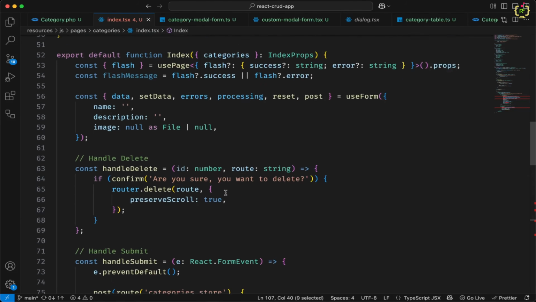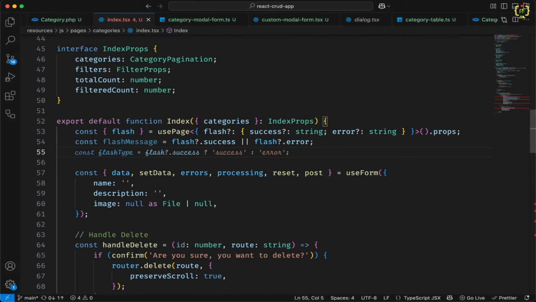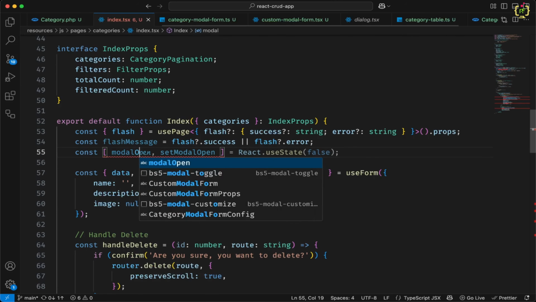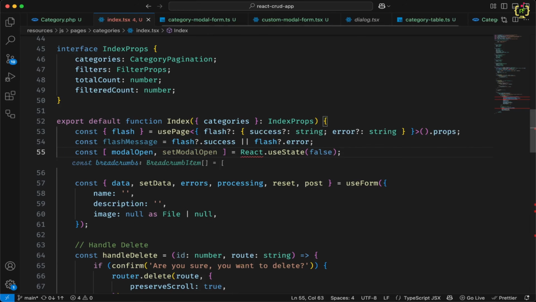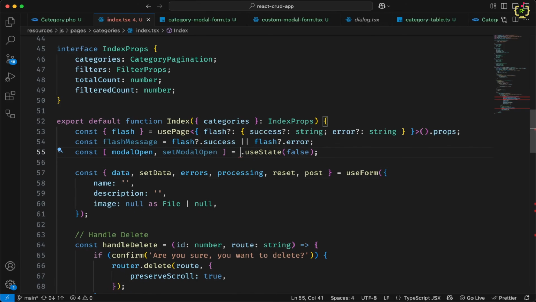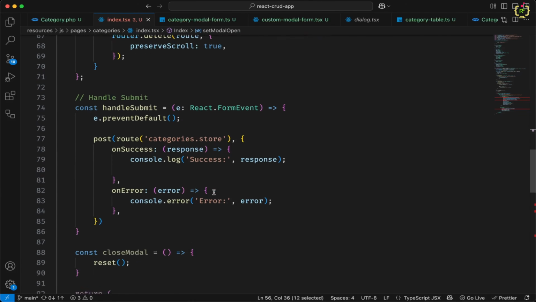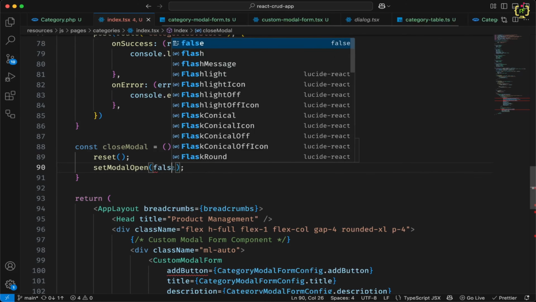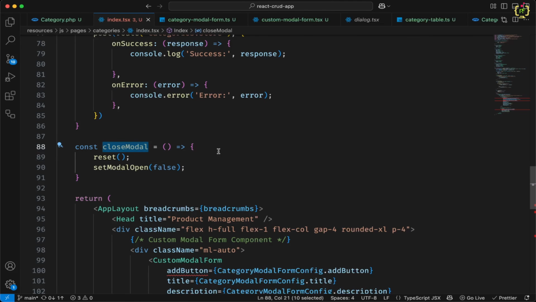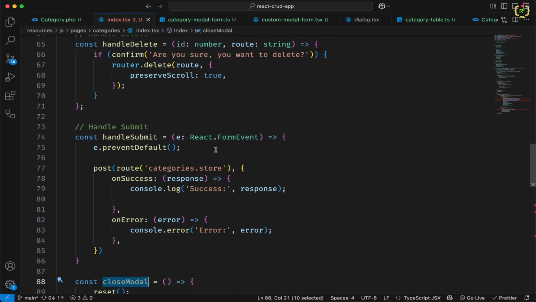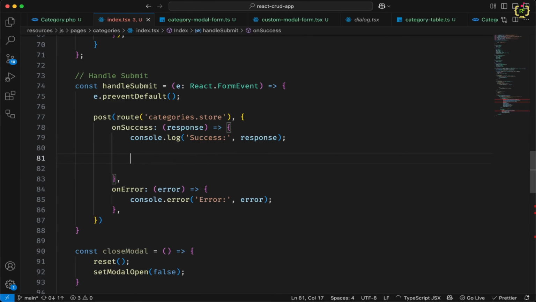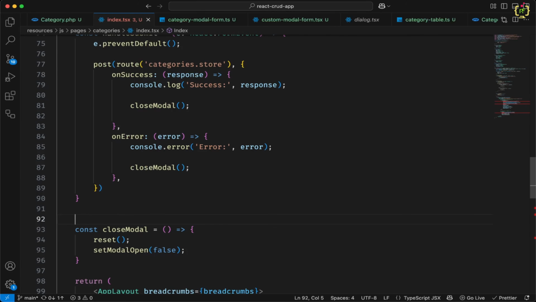I'll copy this, and here I'll define one state as const modalOpen and setModalOpen, and I will import it from React, and set this modalOpen to false here. I will call this closeModal function after submitting the form. So here I'll call this function closeModal. Okay, this is for closing the modal.